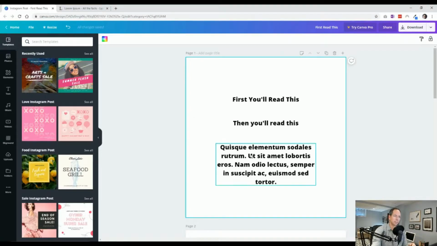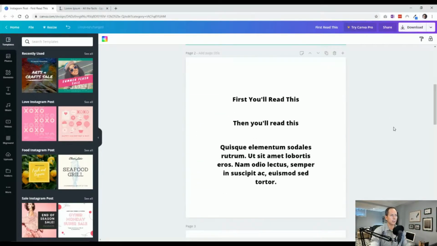If anything, they're probably going to look at the body because it's the bigger piece of text. It's the only thing that's different. So if we think of it from a hierarchy standpoint, the simplest way would just be larger and bolder, from big to small. So let's take a look at how that would look. Let's make a copy to make sure we keep it and do a comparison.